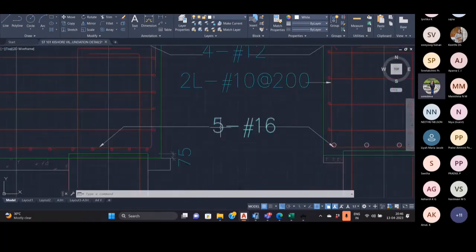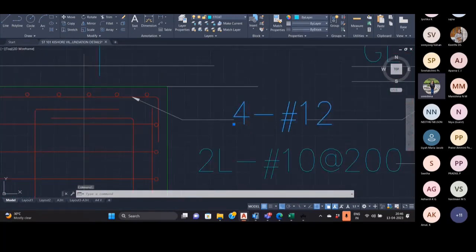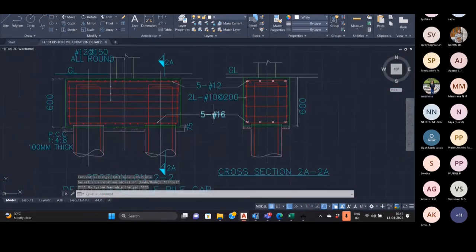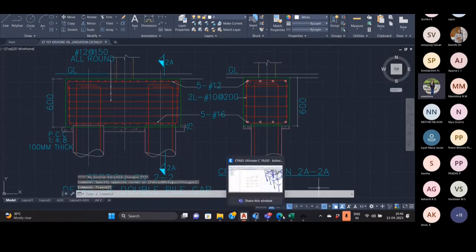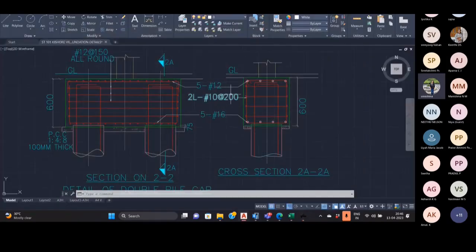So in top we give 5 number of 12 mm bars. Then the shear reinforcement is 2-legged 10 dia at 200 mm spacing; we got 10 mm bar at 240 mm from here, but we are giving only 200 mm as it is the minimum spacing required.